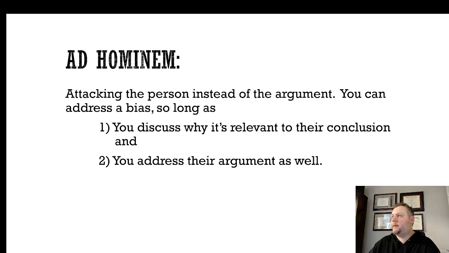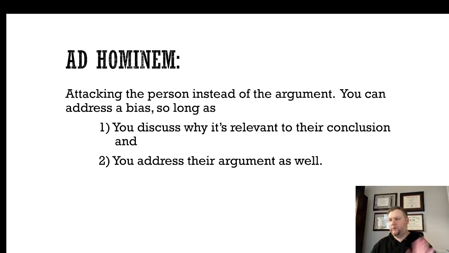But somebody points out that the research team or the doctor that said that was paid by Coca-Cola to do the study, right? They were paid to do that endorsement. That is a potential bias. So you can address who they are, and it's not an ad hominem. Where it's an ad hominem is if you just attack who they are and you never explain how who they are has something to do with their actual argument. That's where it's a fallacy.